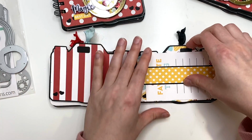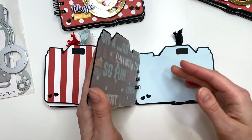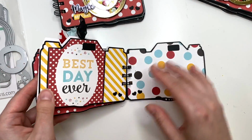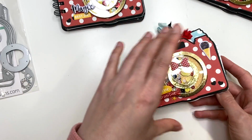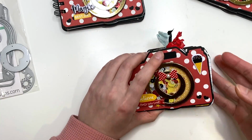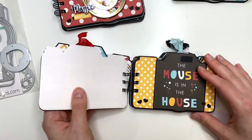I'm trying to find the other cut aparts. Our favorite thing journal card in this one. This one says best day ever. I think the other one said best day ever also. Best place ever, and then best day ever. And then the last one, just a couple of different ones.